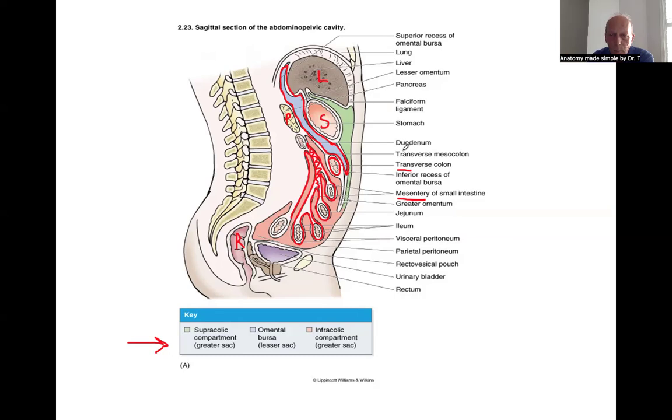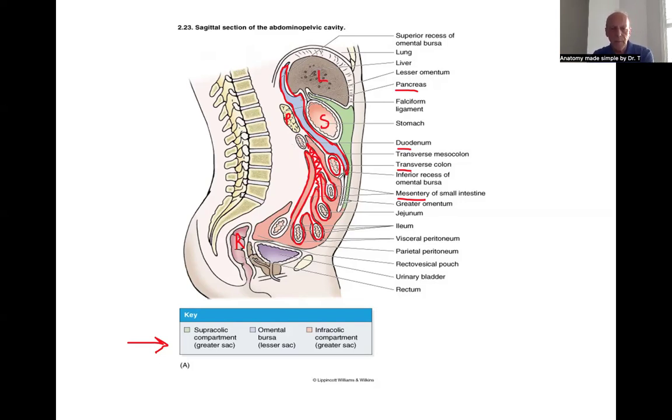But how about duodenum, and how about pancreas? What about them? Well, obviously, only part of their surface is in a very light touch covered with peritoneum. They are not intraperitoneal. They sit behind the peritoneum, so pancreas and duodenum are extra or retroperitoneal structures. That is the main purpose and main objective of this diagram, to look at this from this direction.